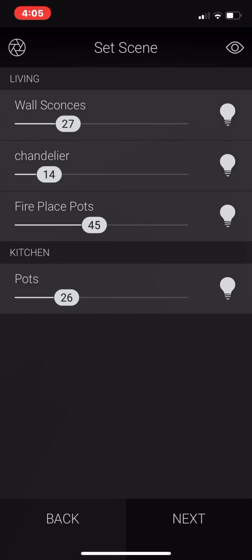So say if I go and adjust the chandelier to be off, I'm not in that room right now, so I'm just going to use Alexa, chandelier off. So now she's going to turn off the chandelier for me. And then I hit the Learn button in the top left, and you'll see the chandelier is now off. So it just basically learned the current levels in the room. So that's the two ways you have to do it.